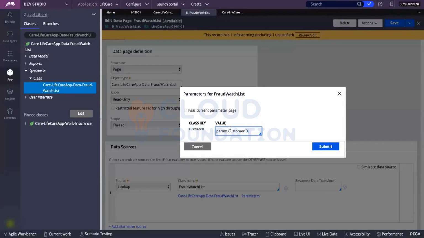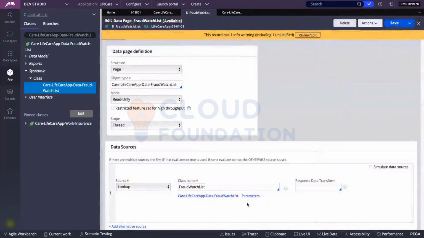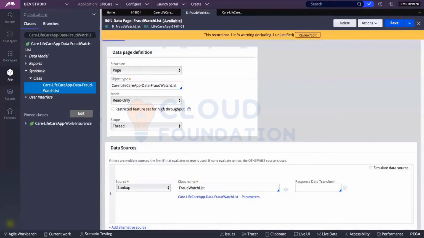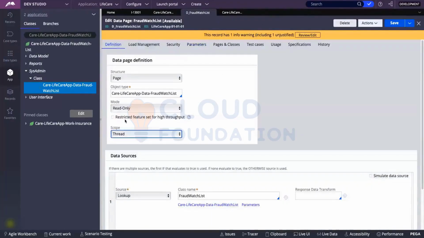Now I'll put that here so that it will be dynamic in nature. I'll submit this. We can declare these parameters in the parameters tab. If you see, Pega created one parameter for us which is of type string. Now let's see.